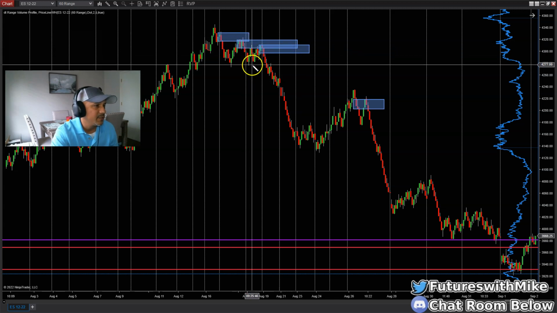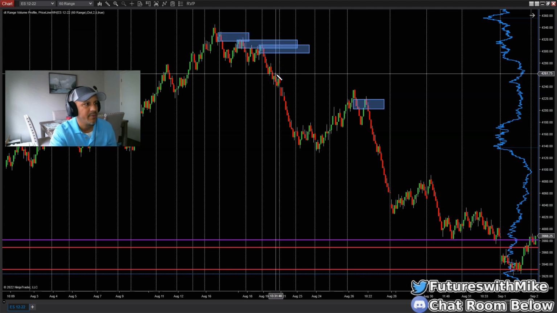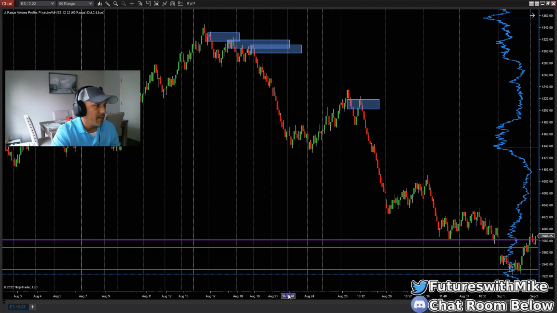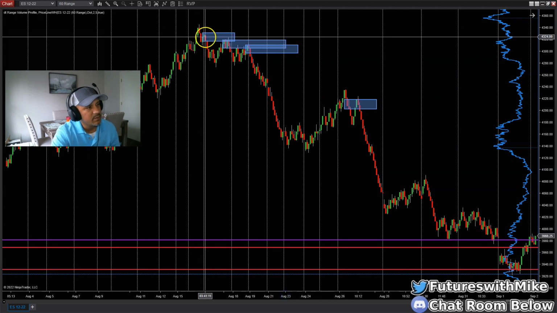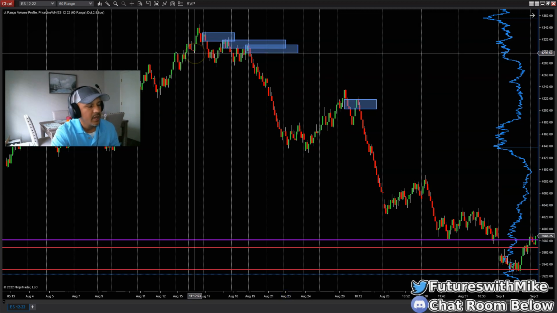Why do we have two areas? Because this is a supporting swing out of this bigger swing right here. So it's called a swing within a swing pretty much, okay? So now we got three areas there. But if you notice, when price pushed down the first time and took out that first area of support, we've already broke an area of support.